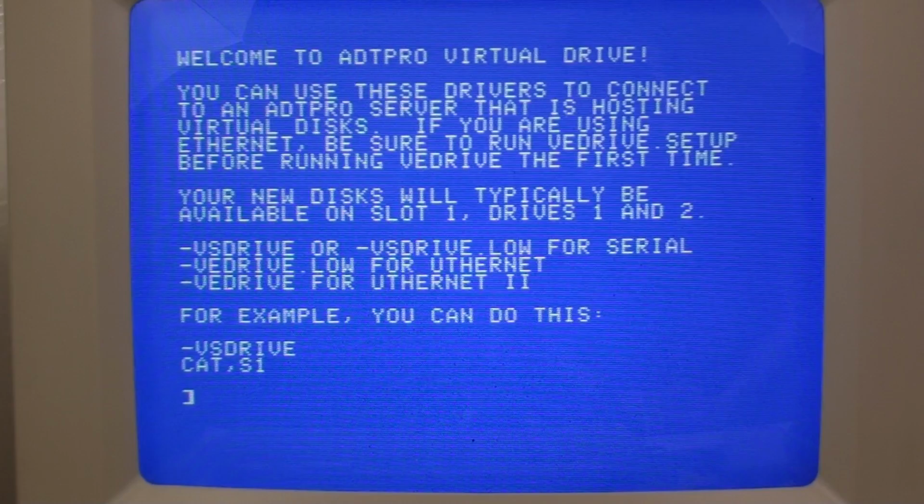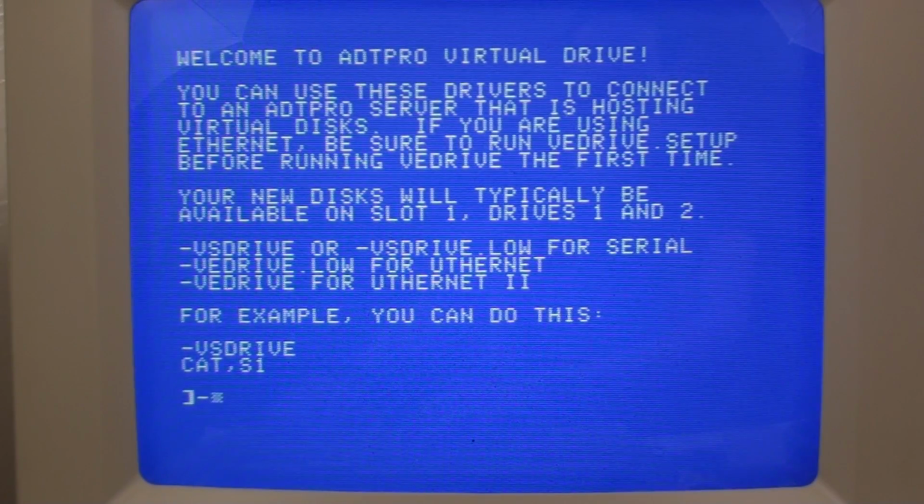You can use these drivers to connect an ADTPro server that is hosting virtual disks if you are using Ethernet. Ethernet. Aw, man. Be sure to run VS Drive setup before running VS Drive the first time. Your new disk will typically be available in slot 1, drives 1 and 2, VS Drive or VS Drive Low for serial. Ooh. Yay. Catalog S1.